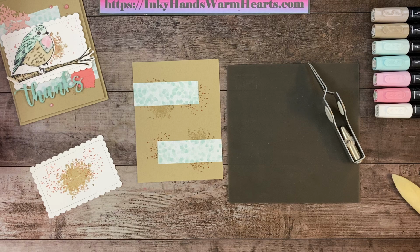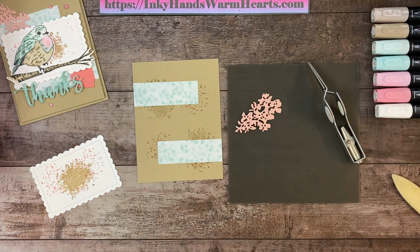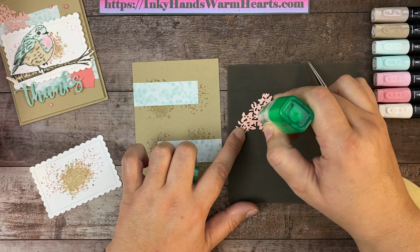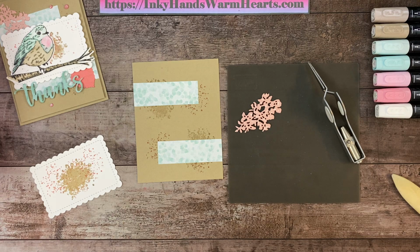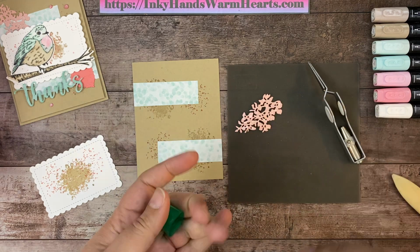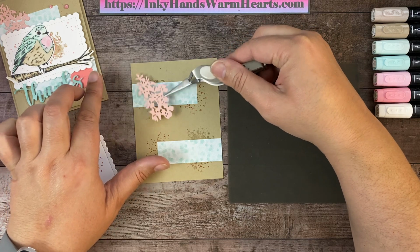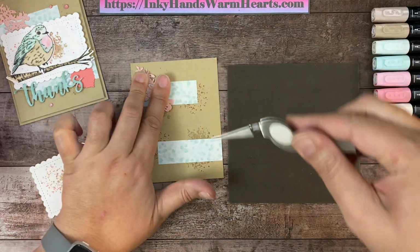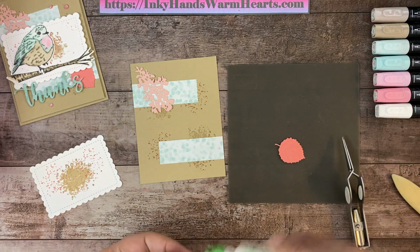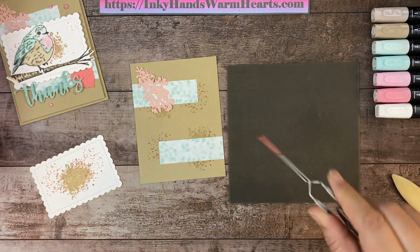Okay, perfect. So now we're going to attach our floral piece in this corner. So I only really need to put the adhesive near the bottom here, and I'm just putting dots along the section here. And this is Blushing Bride is the color. The top part doesn't really need any adhesive. I mean, you can put it, but it's okay if it's free floating, but I will add a little. All right. And so we're going to go ahead and pick that up and glue that into this top corner right here, like that. And we'll just press that into place. And then the leaf is going to go in the bottom corner. So I'm just going to add a little bit of wet adhesive on the back of it. And we're going to tuck that down here.